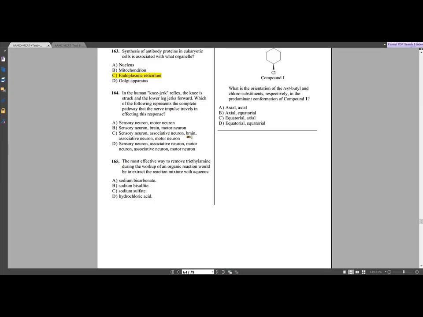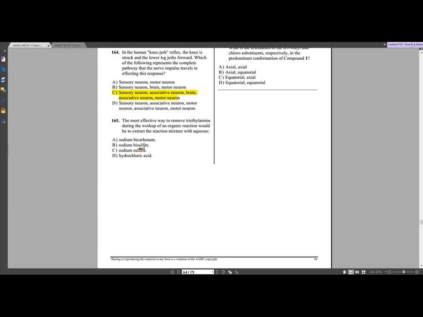I don't know why they put the brain here. What does the brain have anything to do with it? There's no brain. It doesn't go directly from sensory neurons to motor neuron, which is the complete pathway. Yes, it's from sensory neurons to motor neuron, but he chopped out all the spinal cord stuff. Sensory, brain, motor neuron. No. Okay, this is wrong. There's no brain involved. It's the spine, because it's automatic. You don't have to think about the knee jerk. But still, it's the closest.